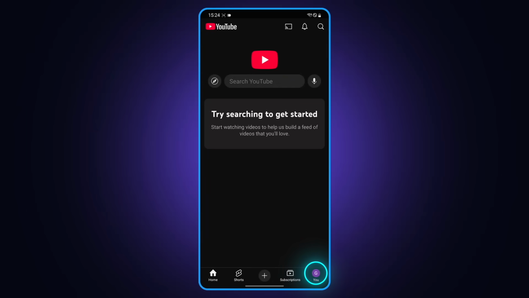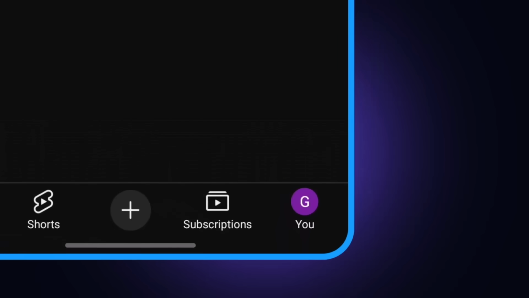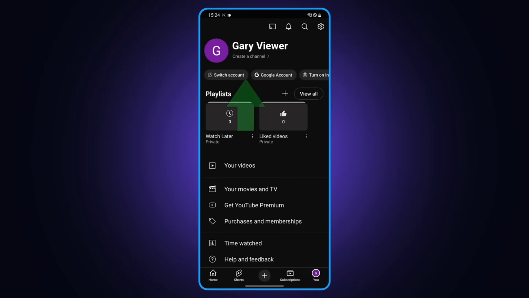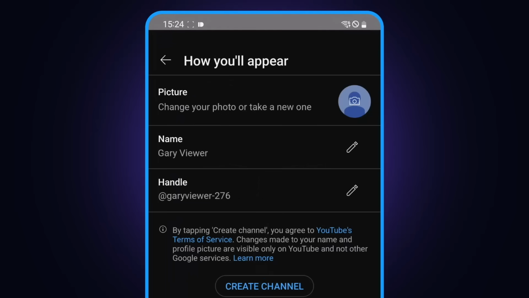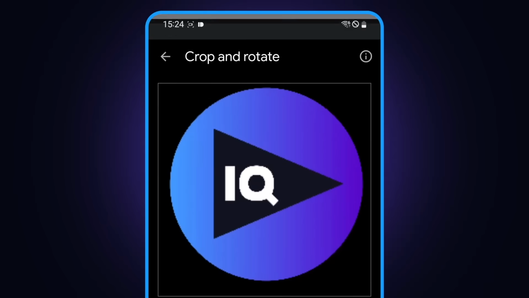In the bottom right-hand corner of the YouTube app, tap on your profile picture to take you to this page. Below your name at the top, it will either say view your channel or create a channel. Let's assume you don't have a channel yet, so tapping into this will kick off the channel creation process. First, upload a profile picture. Remember, it's displayed as a circle, so choose something simple that looks good even on a tiny phone screen.